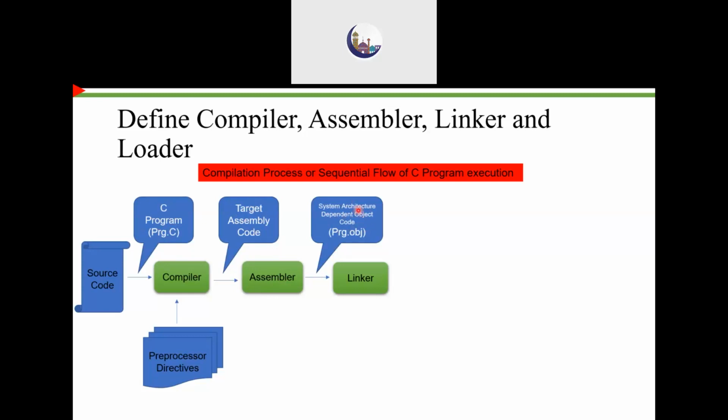This object code is not a complete program. To make it complete, we need a component called a linker. This linker will pick up all the additional library files which are required for further making this program to be completed. So what happened? We wrote our English language program which was called as program.c. It got compiled into a target assembly code. This targeted assembly code was assembled into prg.obj.